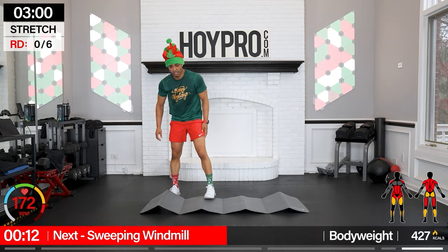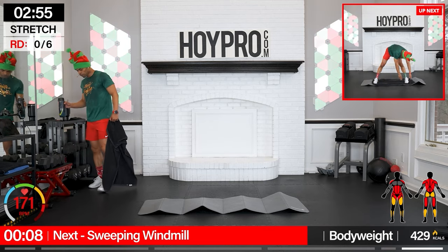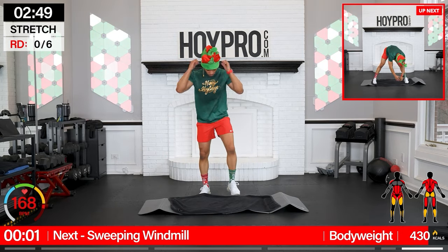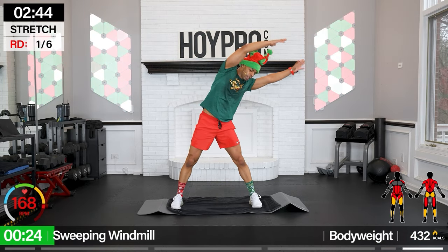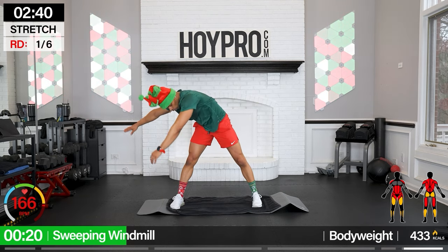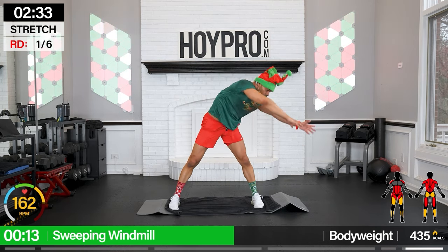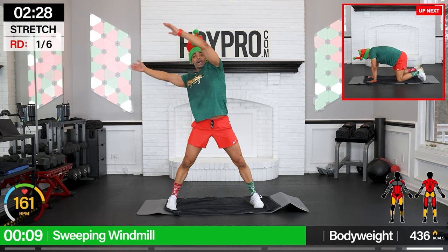I'm surprised this hat survived this workout. I think. We still got a few more seconds left. Sweeping windmills. Left and right. Come on. Up and over. Come on, get through that back body, through our side.